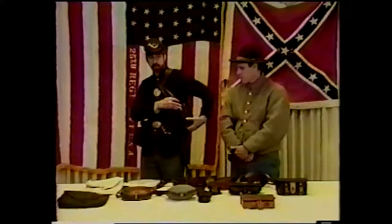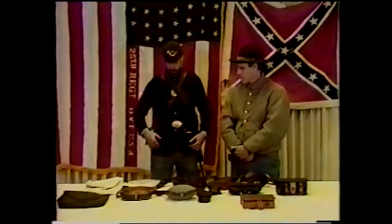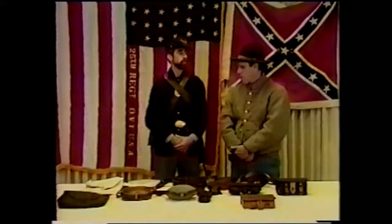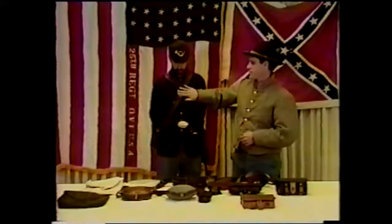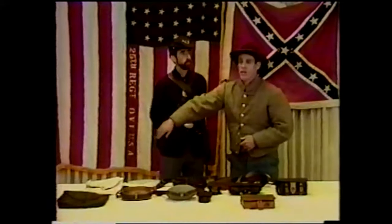Your canteen, you tend to wear that high. It flops around less and feels better. Again, your haversack up high too. So what you have here is basically a soldier with his accoutrements on, ready for the field. Right. And your Confederate soldier would not have necessarily had the breastplate as you see here, and you wouldn't have had the plate on the side of the cartridge box.